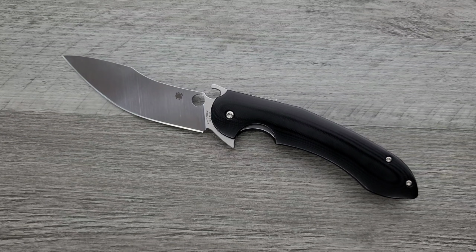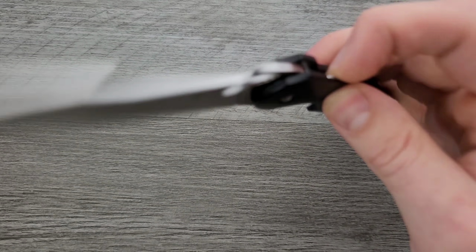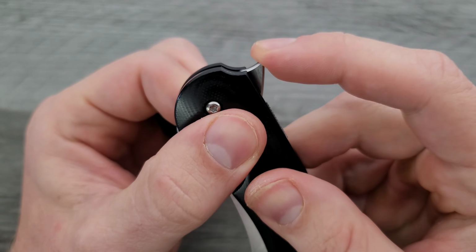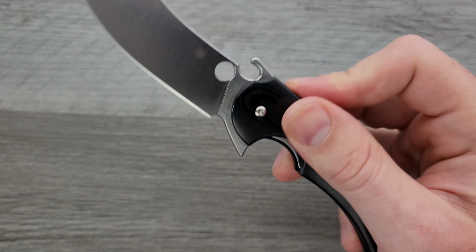So it's easy for me to critique it, and then I'm like, I make it better. And then I have no real suggestions on how to make it better. That's what I'm dealing with right here. The edges of the flipper tab are nicely knocked down. This is kind of excessively pokey. If you're light switching it, it's fine, but every now and then you're gonna kind of approach this.